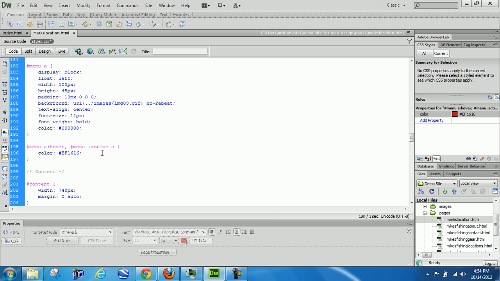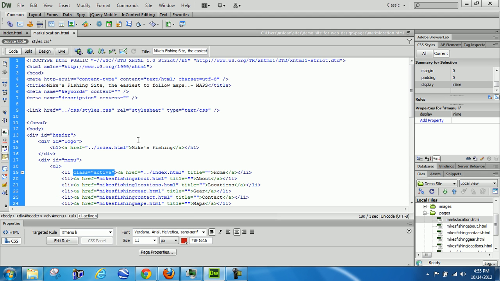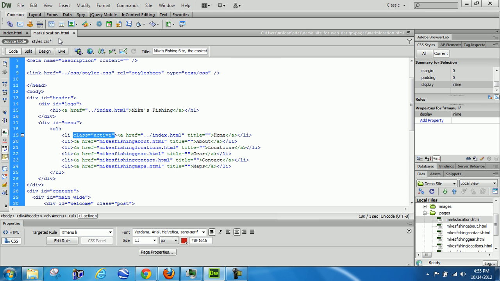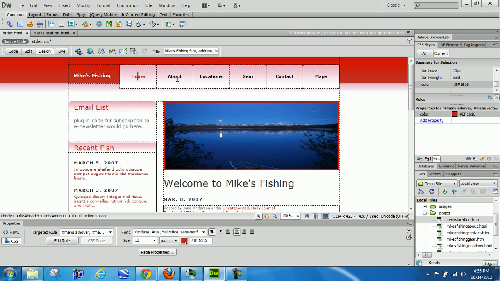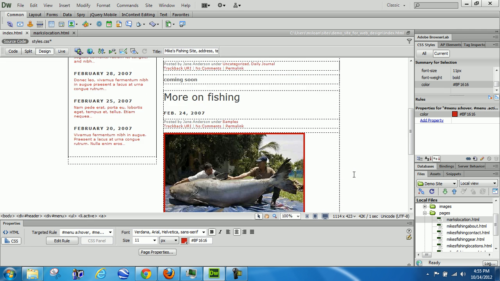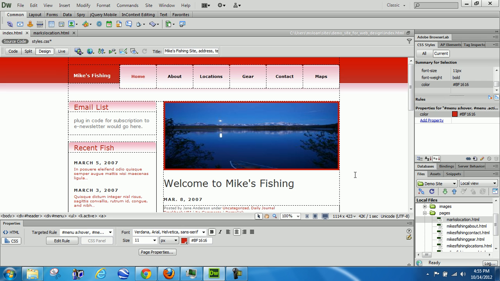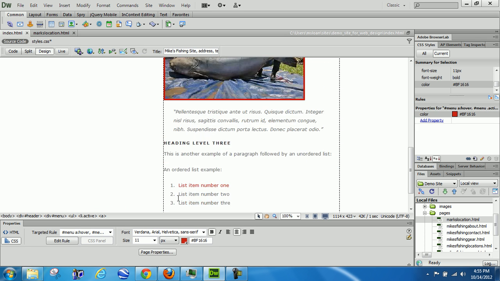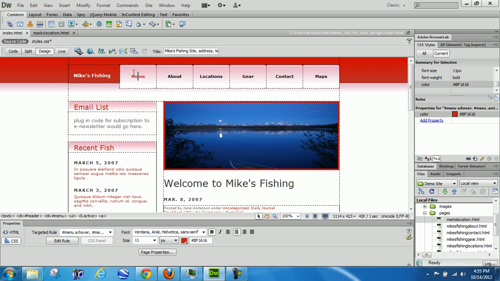So it's the name of a class that you just apply to the page that you're on if it's in the main menu. So you don't actually have to adjust the CSS at all. If we go back to the source code, this is Mark's location. In our main menu, you don't see Mark's location anywhere. It's a sub page, so it's off the main menu, which means you're not going to tell the people at the top of the page, and we didn't do this at the bottom, it's only at the top, that they're on the home page.